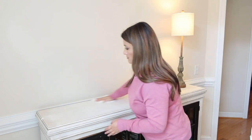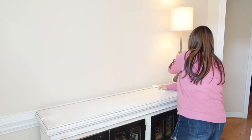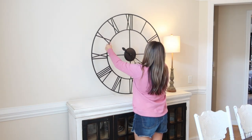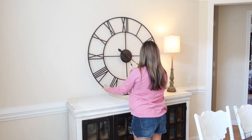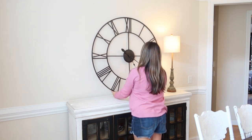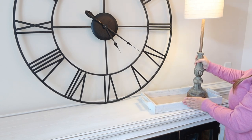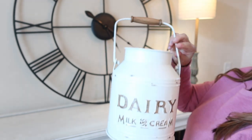I love this table that we found at HomeGoods a couple years ago. Since we haven't really done our dining room yet — haven't painted or anything — I didn't know what I wanted to hang on this wall above it. So I'm going to prop up this wrought iron clock that came from At Home. It hangs a little crooked, so for now I'm just going to prop it up against the wall. I do like that it has black in it and pulls from the black cabinets.